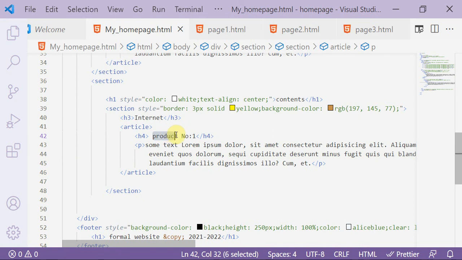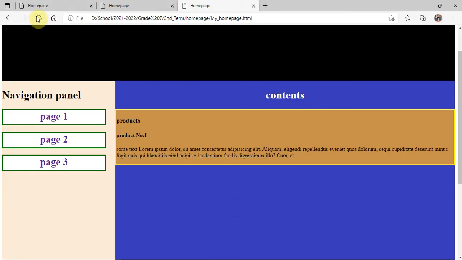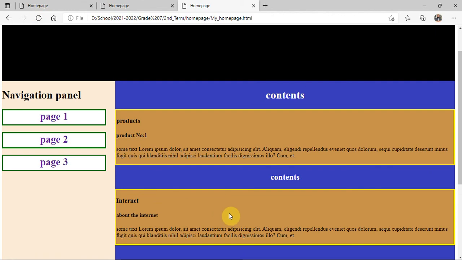And here, about internet, as a subtitle in this article. Now refresh. It is the second article.